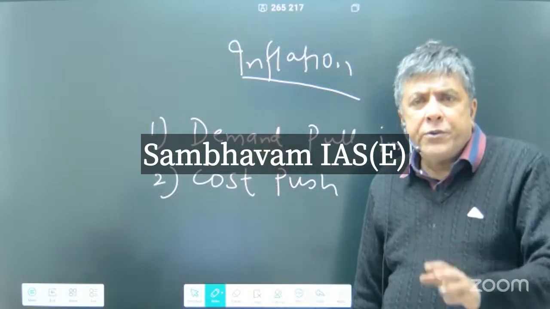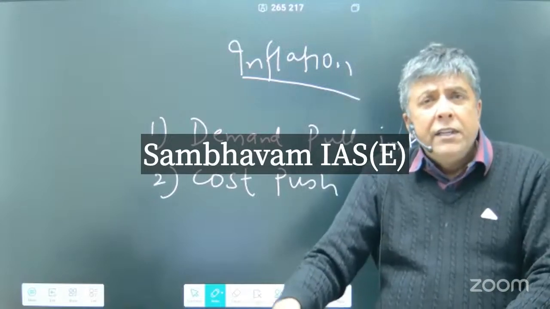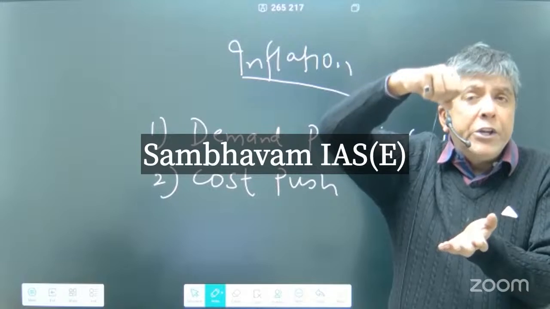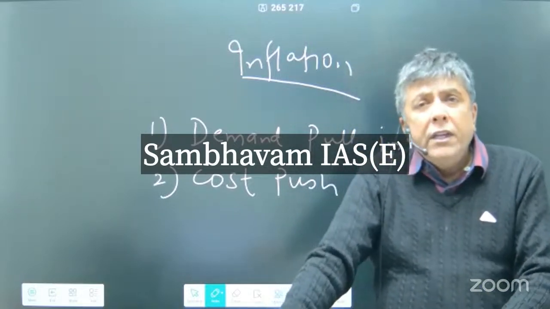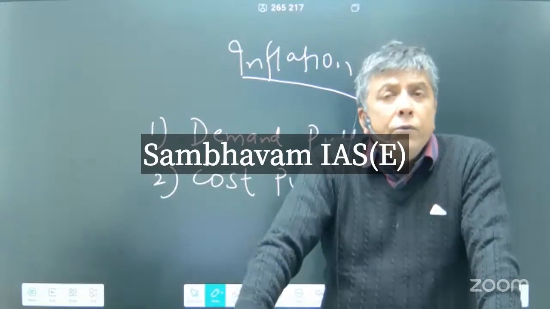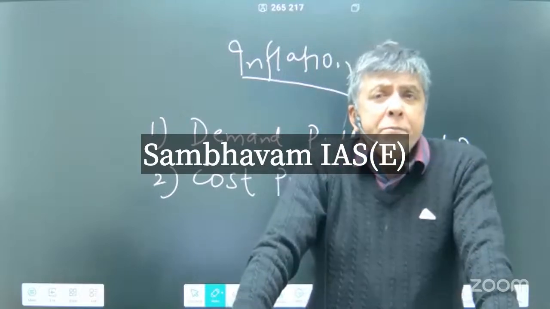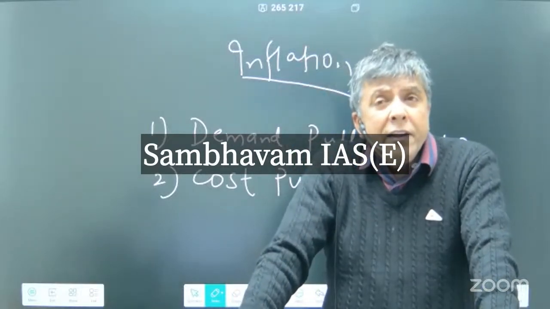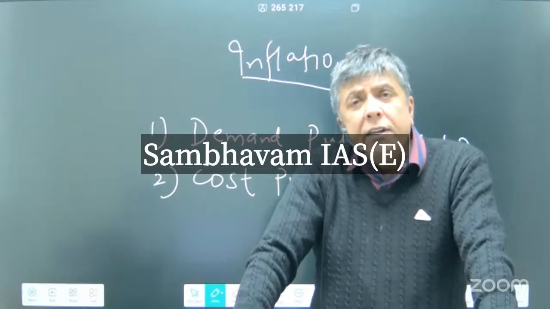Now, demand pull and cost push. First is called demand pull. It means demand is being pulled up. One force is there that is pulling the demand in an upward direction, and demand, leaving the supply behind, is being pulled up, creating a gap between demand and supply. So what will happen then? You will have inflation. Demand pull inflation is mainly because of mismatch between demand and supply, provided demand is more than supply.